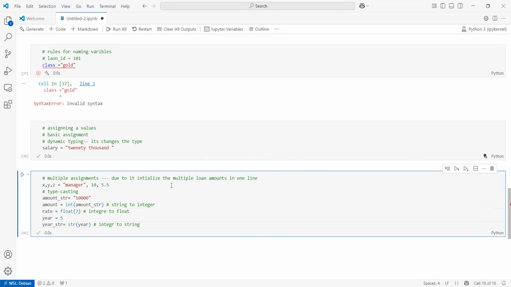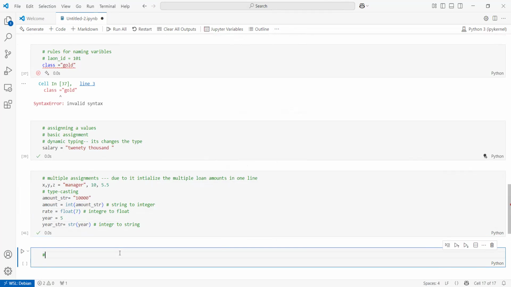This is why we always cast when performing mathematical operations. The purpose of using this type casting is that we are performing mathematical operations. Now, getting the variable type, the type function. Now let me take one more code cell.